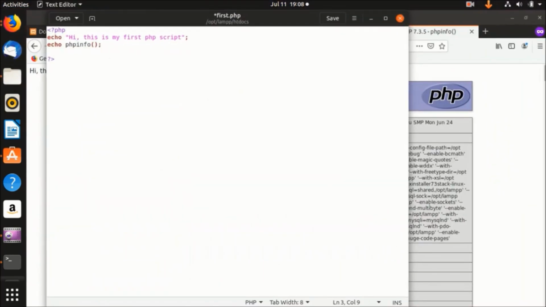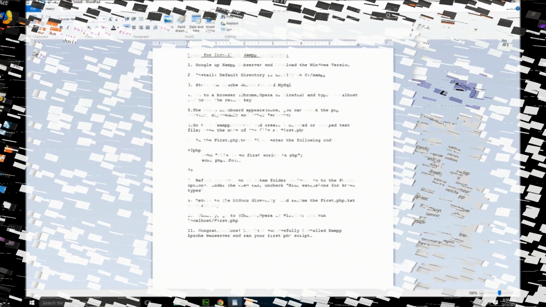Yes, it's giving us this from the script, this very script here, the script that says echo hi. Now echo in PHP is for outputs, for bringing outputs into the browser. And we are outputting two things here. The first one is hi, this is my first PHP script. Then the second one is echo phpinfo. And please take note of these tags. These are the functional tags for PHP. It's very important. The moment you have these there, then you can do a whole lot of things.